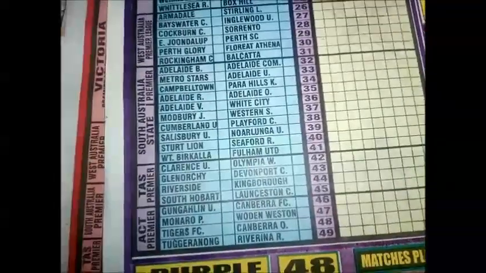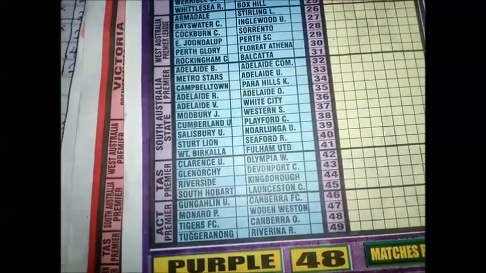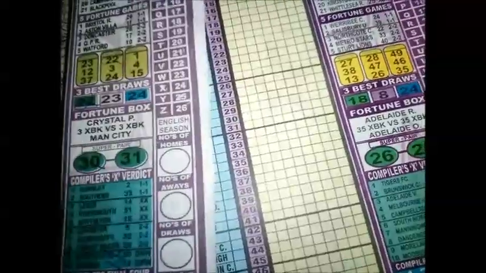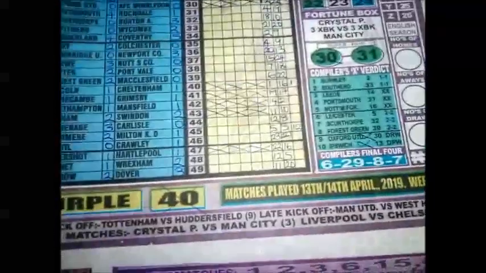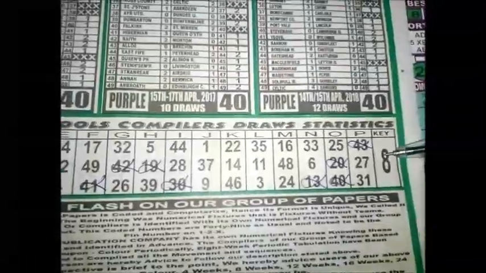So do you not see what I'm saying? So this is the first step towards understanding Right-On football. Now let me look for week 40. This is week 40. You can see it. Now you go to the back. This is the key 8.